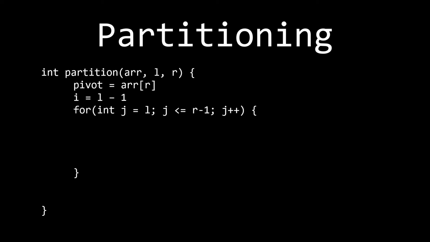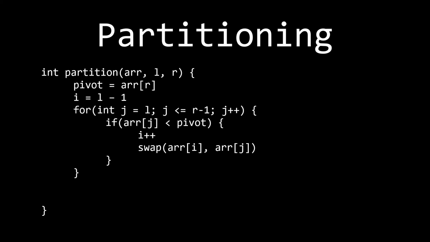And this pointer, if at any point along the way we notice that that value is less than our pivot, what we're going to do is increment I by 1. Look at the first element that is greater than or equal to our pivot, and then just swap those values. So swap array I and array j. From there, we're going to finish the entire iteration of L to R minus 1.